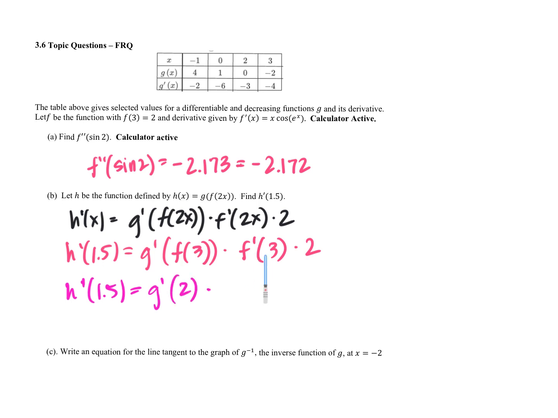This is the part. Do we know what F prime of 3 is? No. We know F prime of x. Exactly. So if I know what F prime of x is, can I just say F prime of 3 would be 3 cosine of e to the 3? Right? Guys, let's go grab that decimal on our calculator. What is 3 cosine e to the 3?